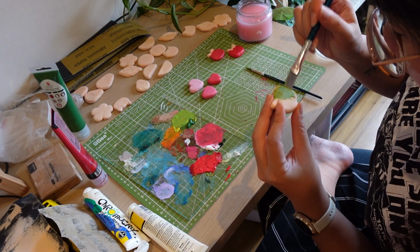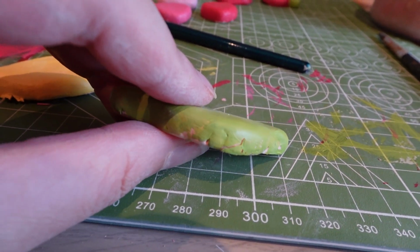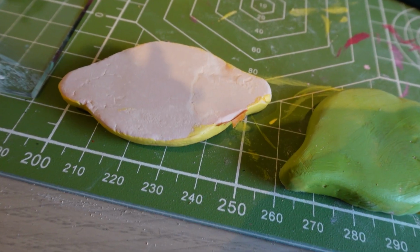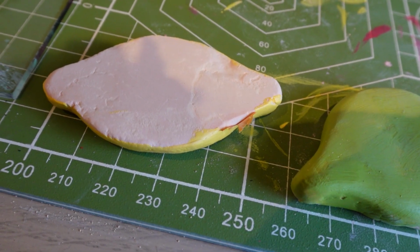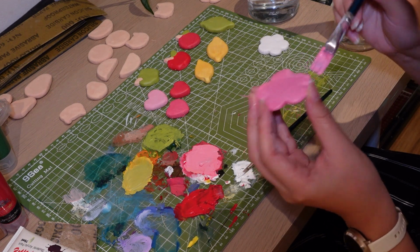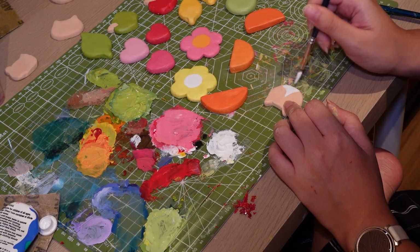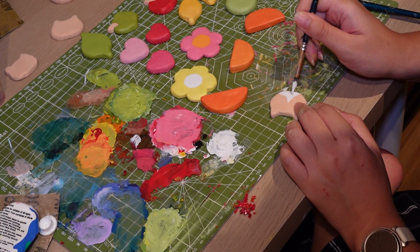I also noticed that when the paint dried, it would create a layer sitting on top of the clay and kind of crack around the edges, meaning that I could pull all of the paint off in one piece, kind of like when you have PVA glue on your hands and you peel it off after it dries. This concerned me, but I didn't feel like I could do much about it. I was hoping that putting the varnish on later would help seal the edges and paint.